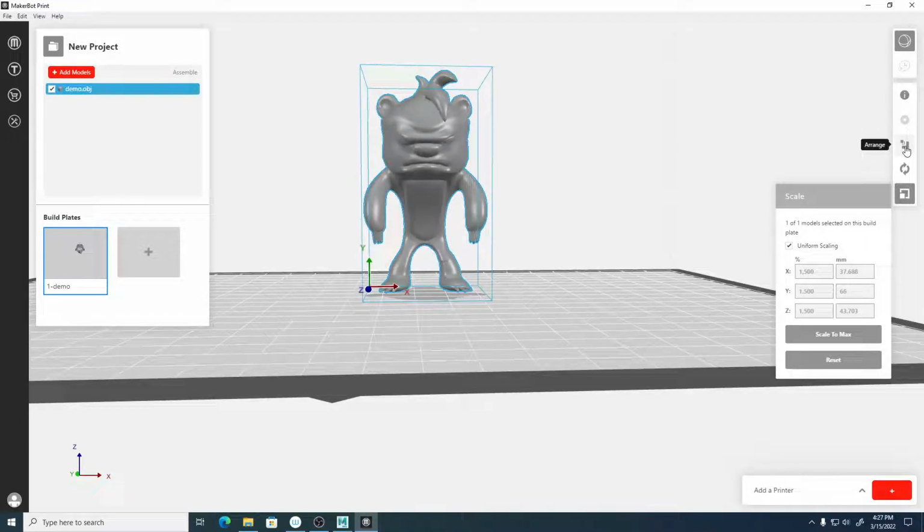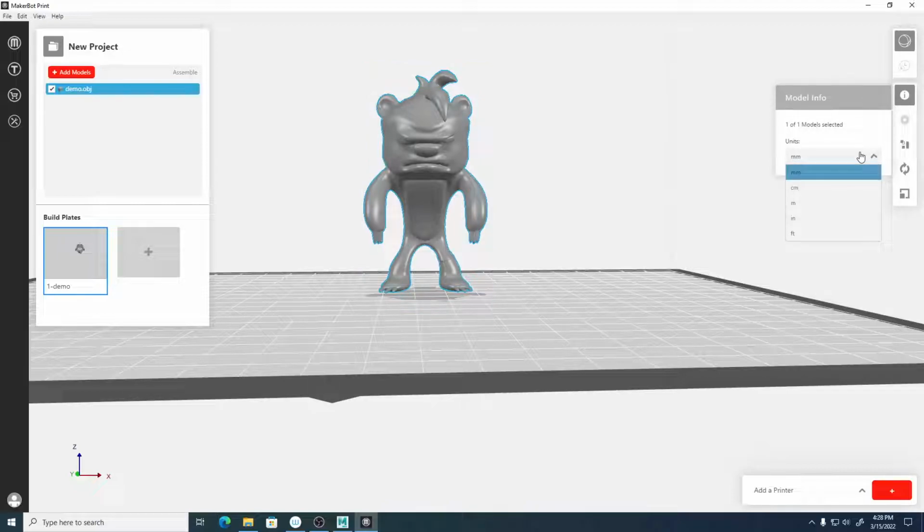If you have multiples, you can arrange them on your board. Say you're printing a series of something. And we're looking at the model view right now and our info, so we're in millimeters.